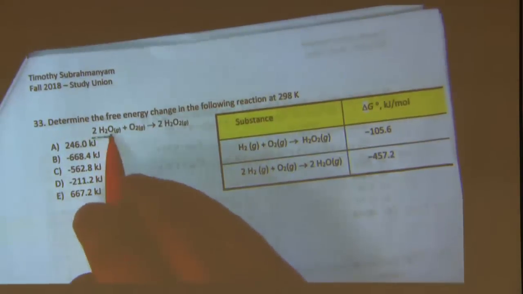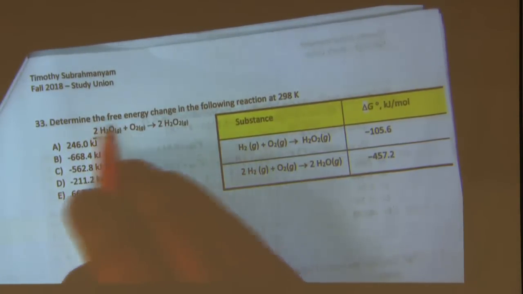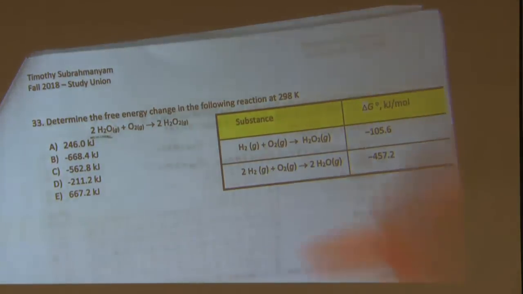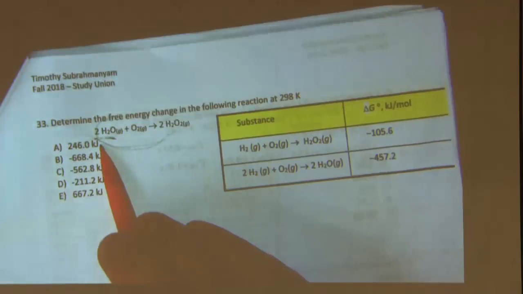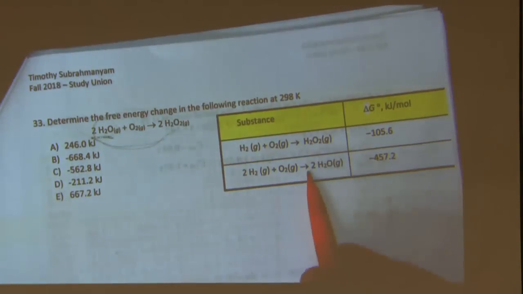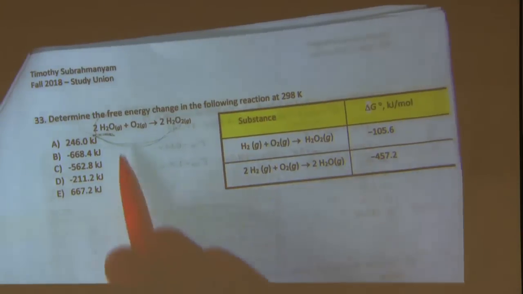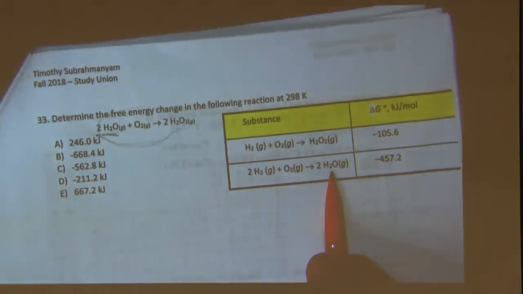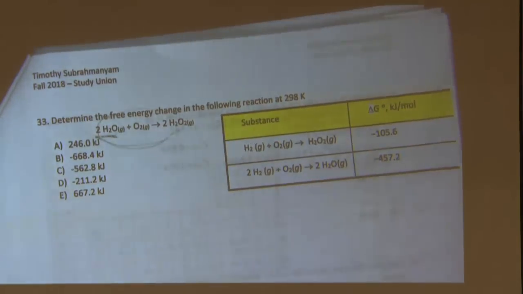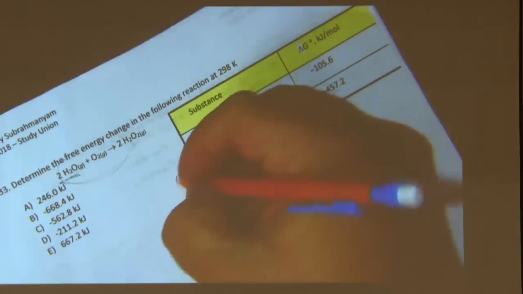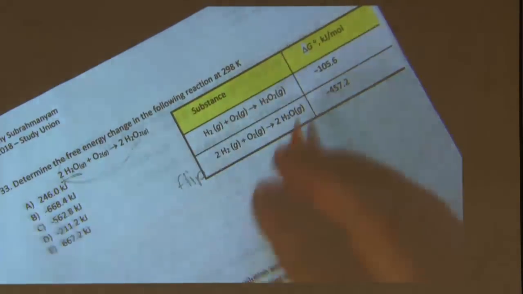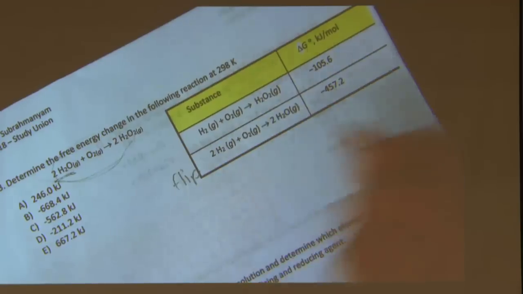So here, H2O, it's a reactant. This is my target reaction. I'm trying to find the delta G of this guy. So where can I find H2O in these reactions? Which one? The second one, yeah. Here it's a reactant. What is it in this? Okay, is that going to work out well? No. So what should I do to that one? Flip it. You guys see? So I'm going to say flip. Okay, so I need to flip this.